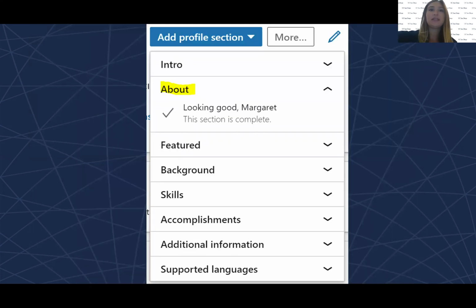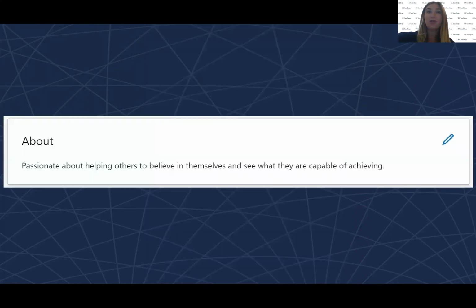So I really see LinkedIn as an opportunity to humanize your resume. The About section is your chance to let the employer know who you are, what you're looking for, and what goals you have. For myself, my goal of being a career advisor is to help people understand their potential and accomplish their goals. I know it can sometimes be uncomfortable to talk about yourself or to articulate your strengths and goals, so I'll tell you a little secret.